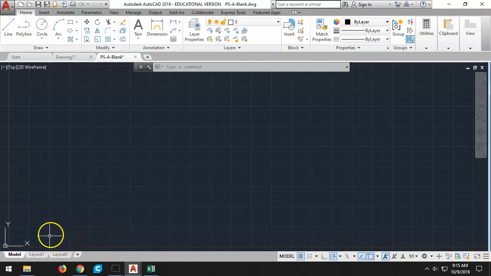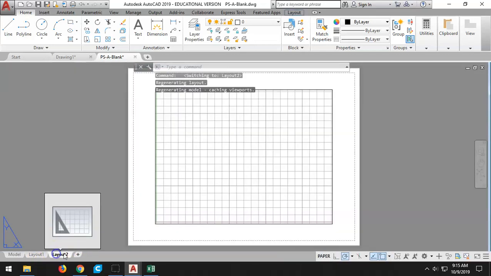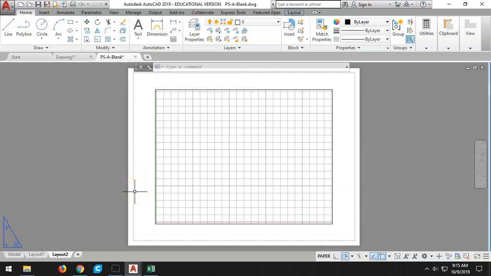So what we do is to create layout tabs. And these layout tabs take us to what's called paper space. And so paper space is basically like taking a piece of paper and laying it over a window. And with this viewport, we can open that window to see what's behind the piece of paper. And we can use kind of binoculars to zoom in and out on what's behind that piece of paper and make it a size that can fit here on the piece of paper.